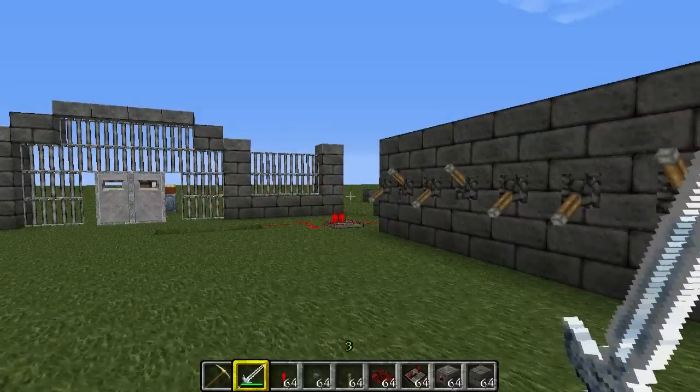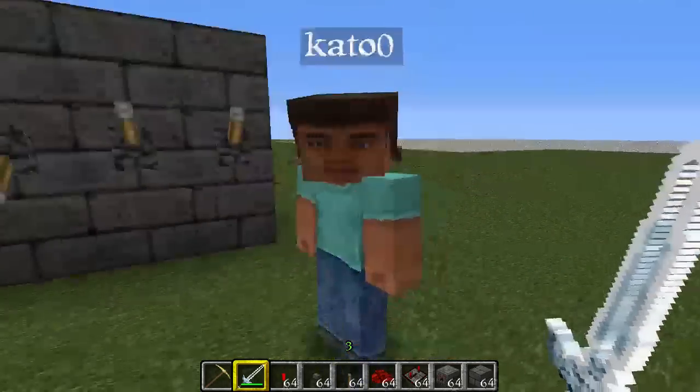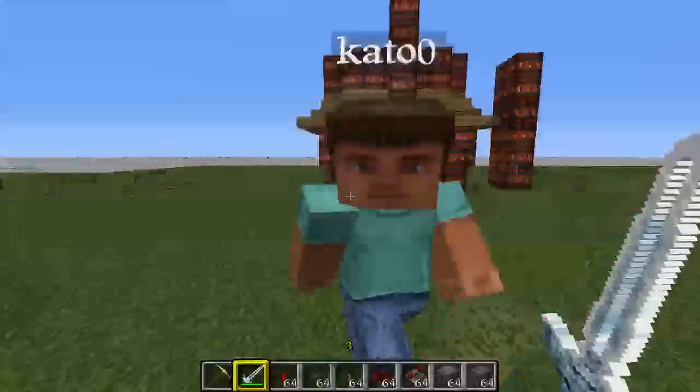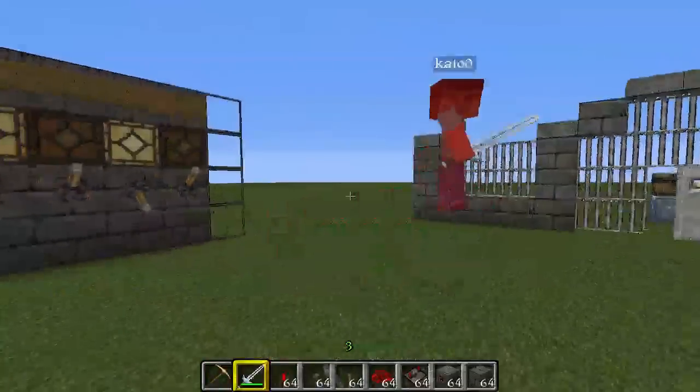Now, guys, as you can see, the combination lock is very effective in stopping douchebag robbers like this guy, and you can put them to justice with your diamond sword. Die!